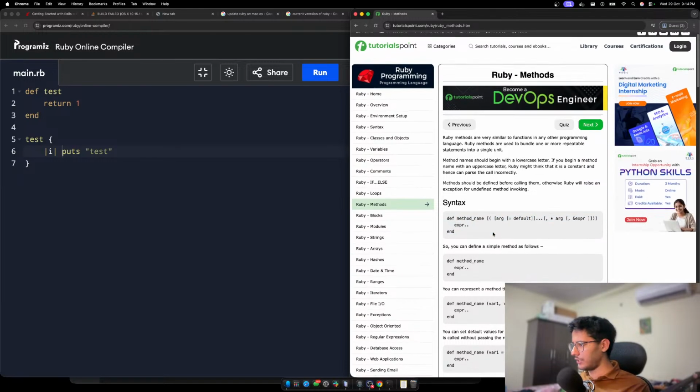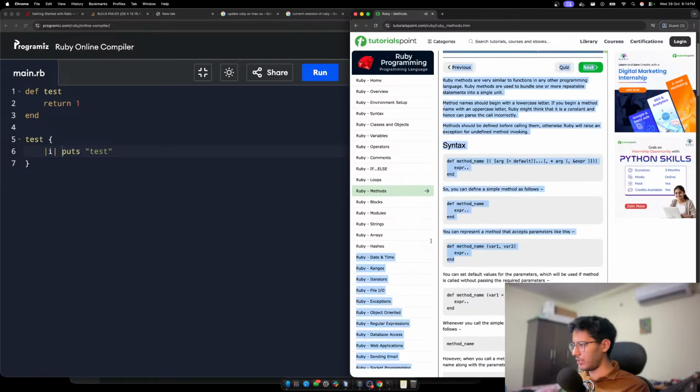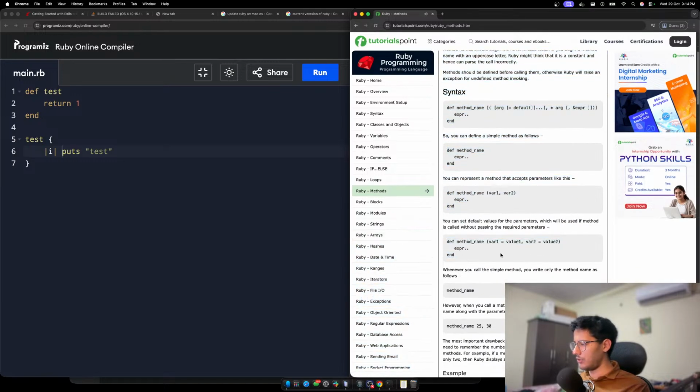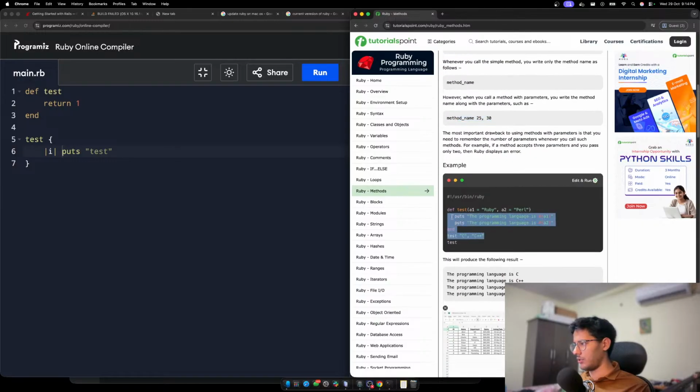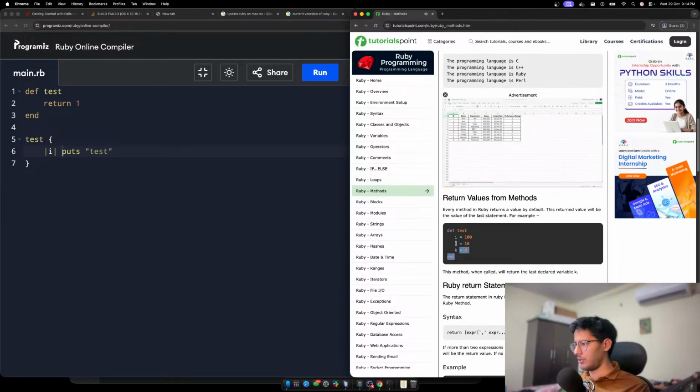So the syntax is this. You can have this, and then you can have variables, we know this, and then you can have this. So you can set some default values. This is how you do it. Makes sense. And then you just do this, or you do this, and that kind of works. Okay, so you can do that. That kind of makes sense. And then you do this, I, J, K, and then N.